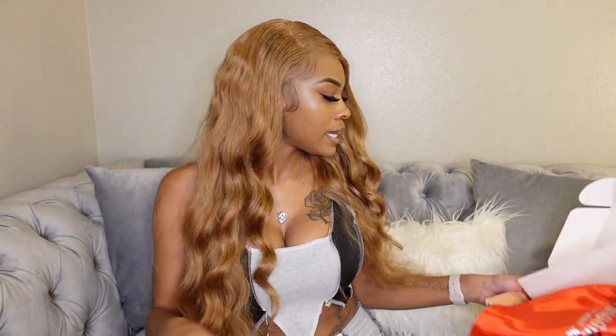Shipping on this hair, I think, was maybe like 3 days. It came within a week, extremely fast. No weird smell, no harsh anything on the hair. I know some people have been experiencing that. And this hair is from Wiggins Hair.